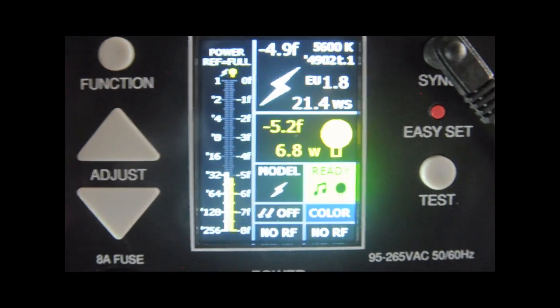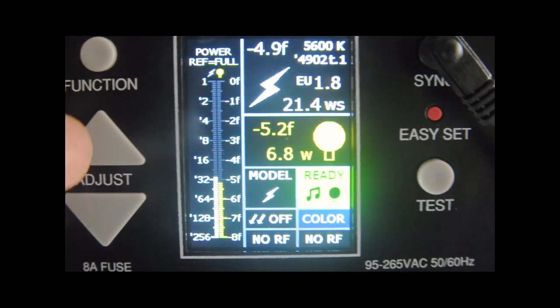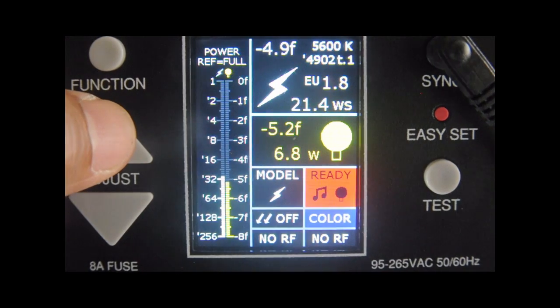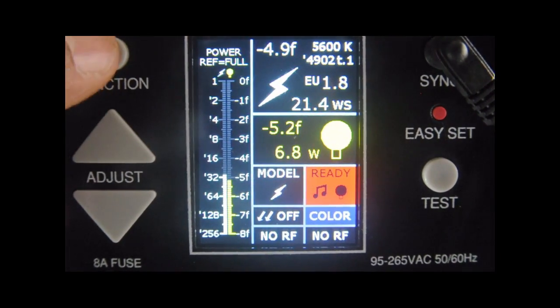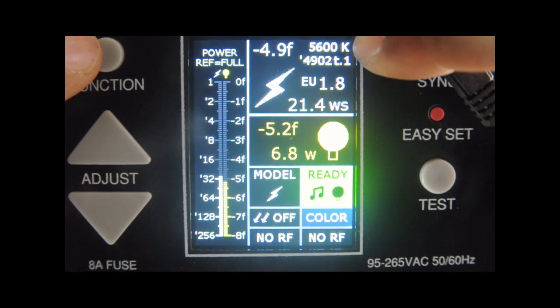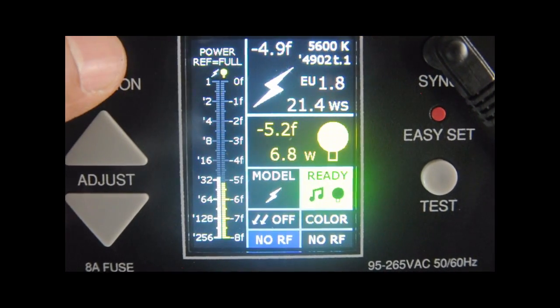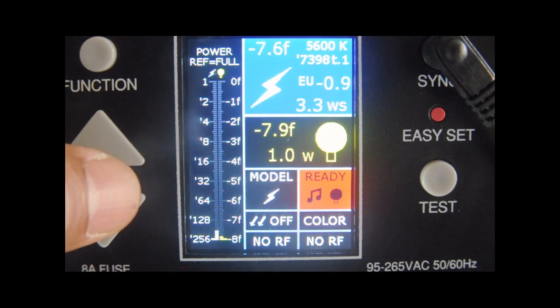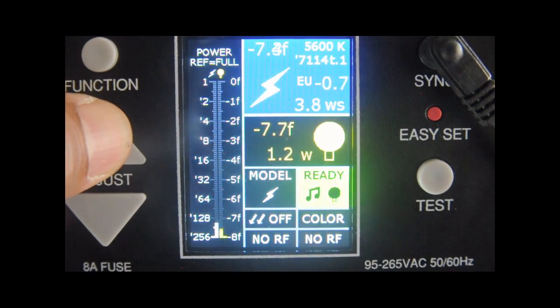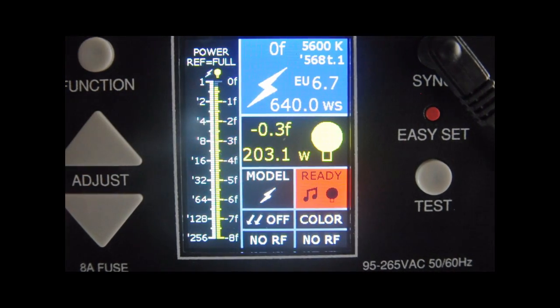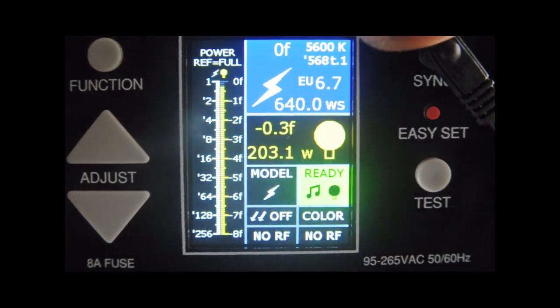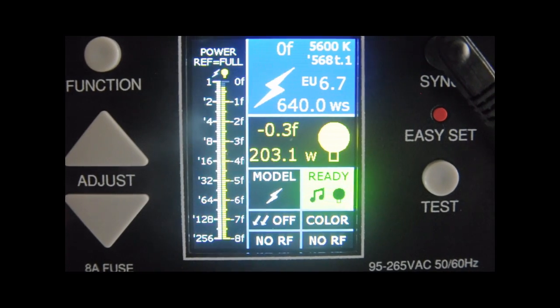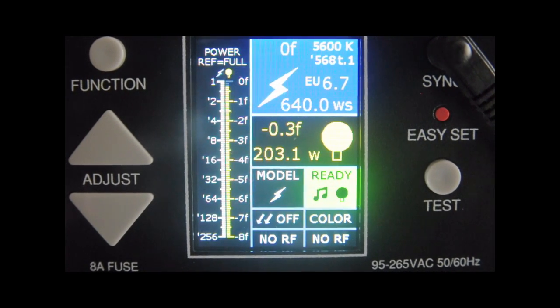This next mode is pretty important - it's our mode selector. You see we're in color mode right now, and our other mode is action mode. Let's talk about color mode first. In color mode, you can see here our color setting is 5600K. In color mode, no matter what power you have your unit set at - I'm going to adjust this all the way down to 3.3 watts, I'm going to bring it all the way up to 640 watts - you'll notice that our color indicator stayed at 5600K. Nice feature if you're taking lots of shots of the same thing and you want your color to be constant.